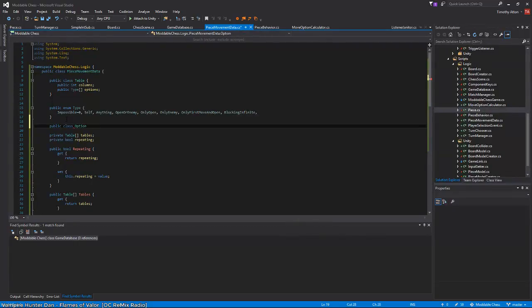Let's say that this table had an array of these option classes.